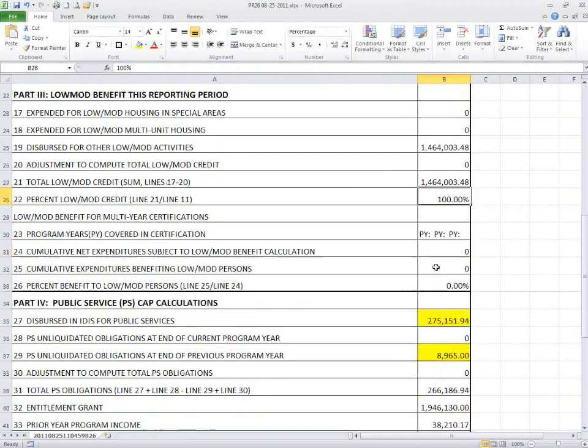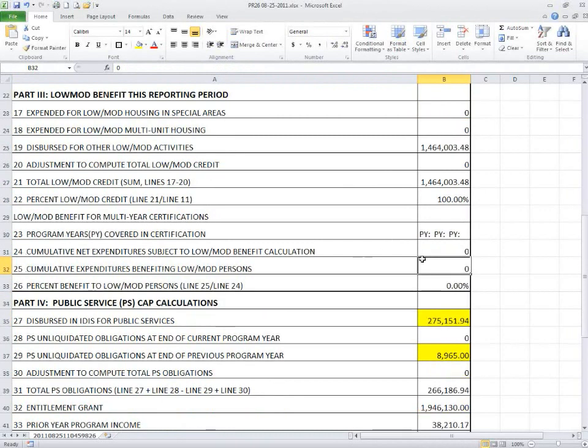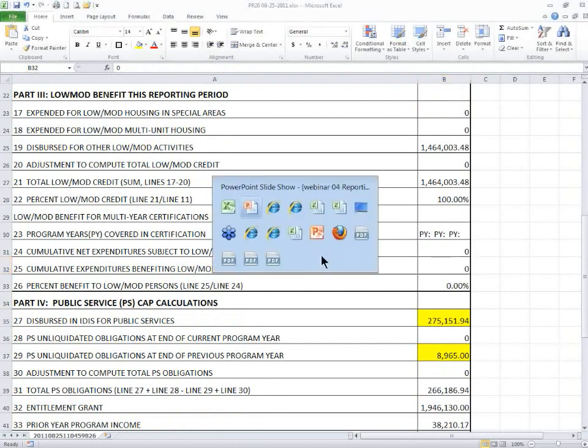If you do a multi-year certification, a 2 or 3 year certification, you're basically going to have to run this report for all 3 years or all 2 years, depending on whether you're doing a 2 or 3 year certification. And then you're going to have to provide this information by hand, so manually input that information. So it is slightly more work, but in some cases it's necessary if you're doing a lot of slum blight work or a lot of urgent needs. Let's move on to part 4.